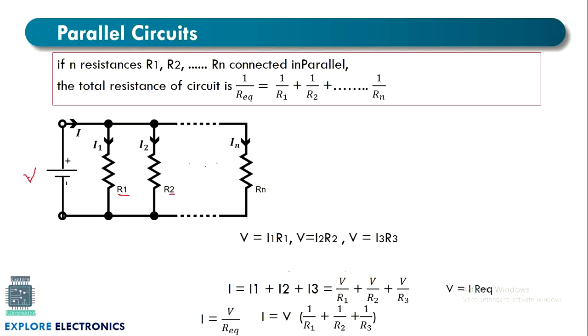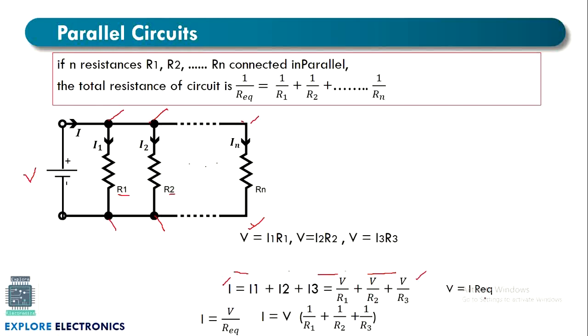And the voltage, if you observe, we are measuring the voltage V across the resistor here. Similarly the R2 voltage here and the RN voltage here. These 3 points are the same, right? So the voltage across the parallel elements will be the same. If you measure the voltage across R1, across R2 and across RN, it is the same. Currents are different and voltages are the same. We can represent that with I into R combinations. And if we measure the current, the total current I1 plus I2 plus I3 can be written as V by R1 plus V by R2 plus V by R3 also.